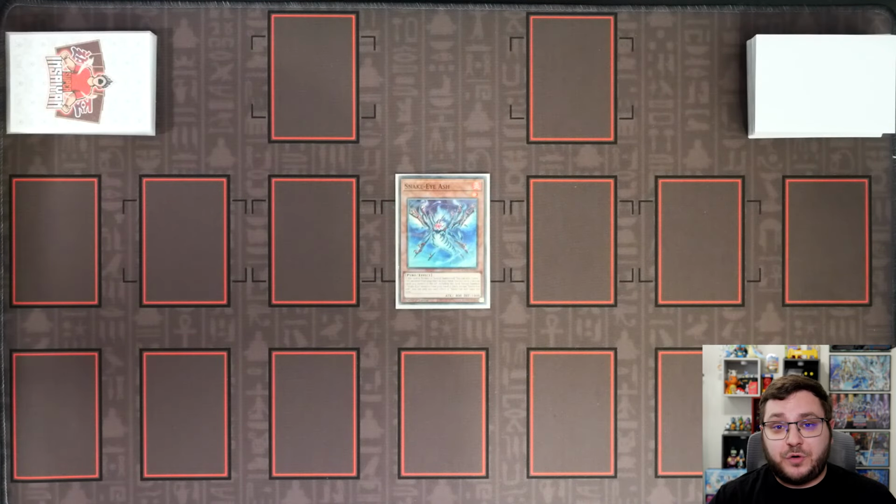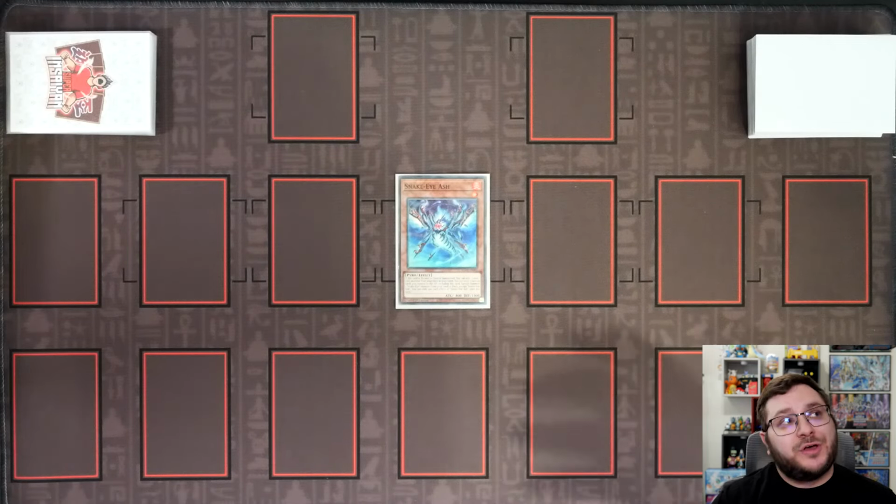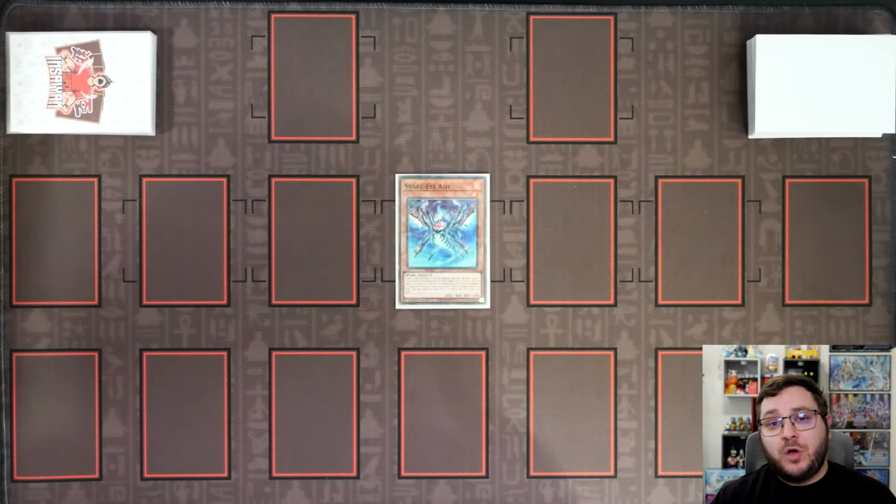Combo number 3 is going to be another 1-card Snake Eye Ash combo, and this is a combo that might be better into something like Tenpai because you make your stuff unable to be destroyed by battle. Granted, Tenpai still has some outs that they can do, but it is still an option worth knowing, so let's show you guys how it works.